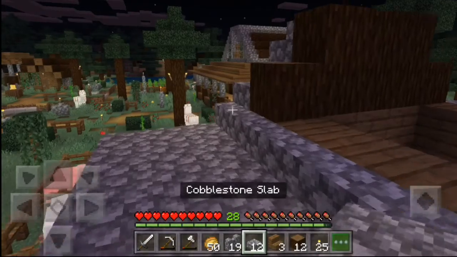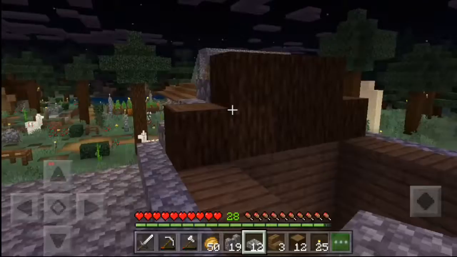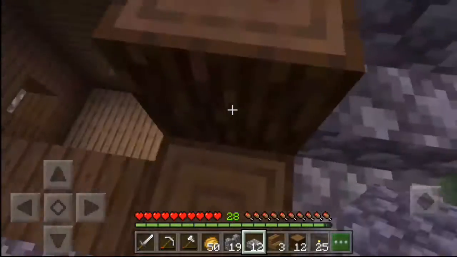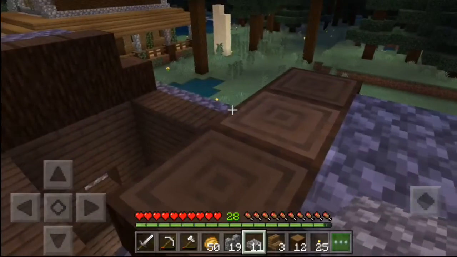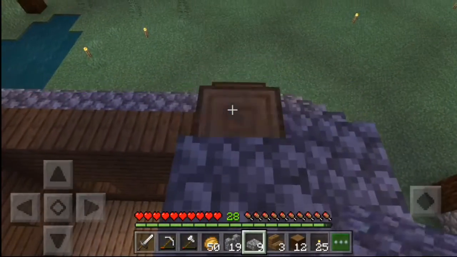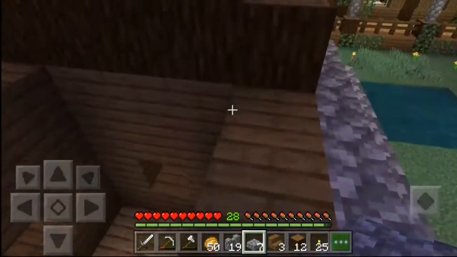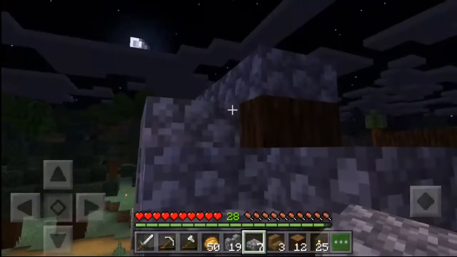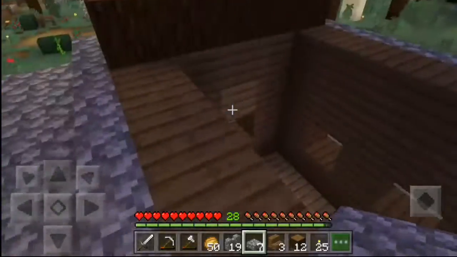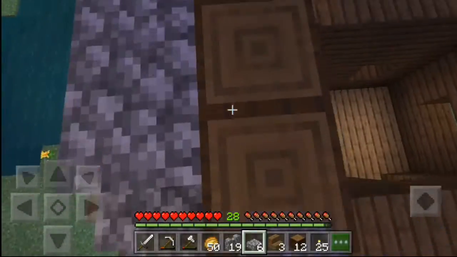Guys, for the roof, I came up with this. We just put some logs like this, both sides. And we're going to put, let's see. Does this look good? Yeah, I like that. I'm going to keep that. So, yeah, we're going to put some slabs on these.